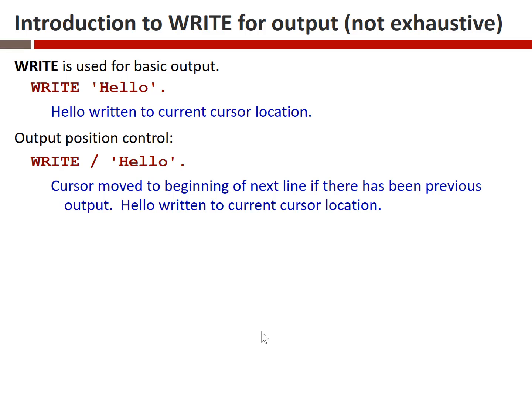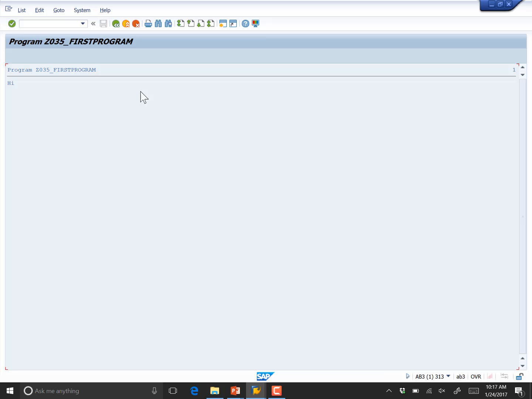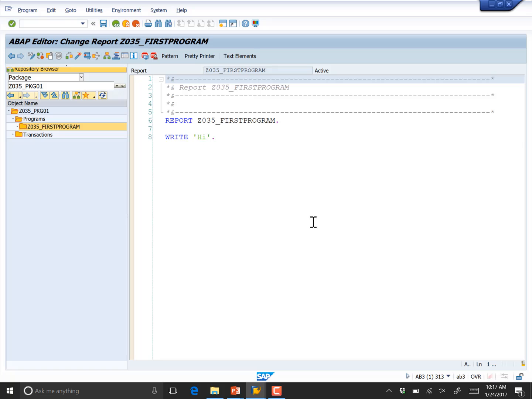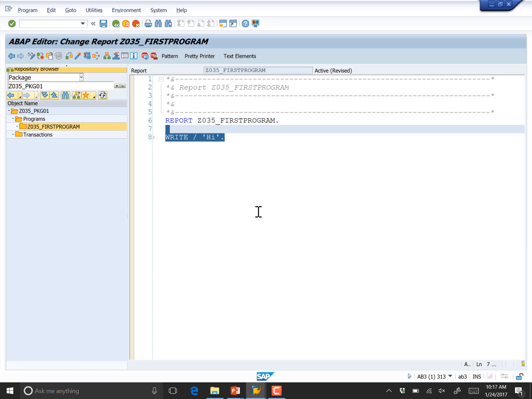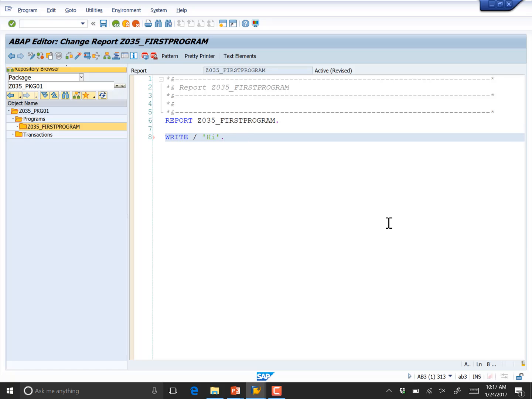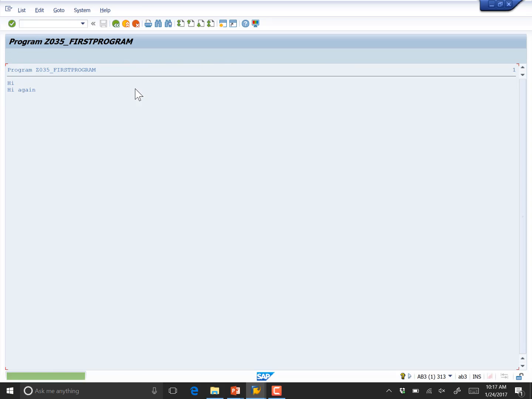So if I go back to the program that we have loaded up, and you'll kind of have to watch here real carefully, you see when I run it, you see where hi shows up here. If I change this to introduce the slash, and I'm in overtype mode, let me fix that. Okay, so I've introduced the slash, and now I run it, and you notice hi shows up in the same place. That's because that slash only causes me to go to the next line if there has been something written there. So if I were to add a second line of code and now do hi again, we'll in fact see that that does cause the hi again to go to the beginning of the next line.